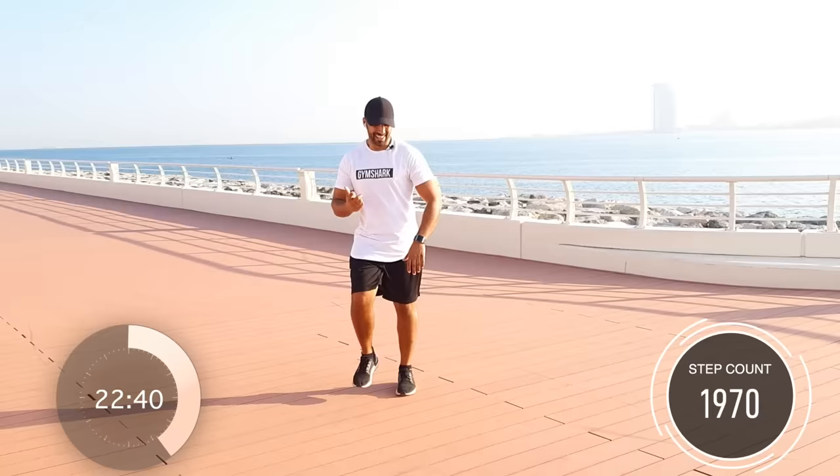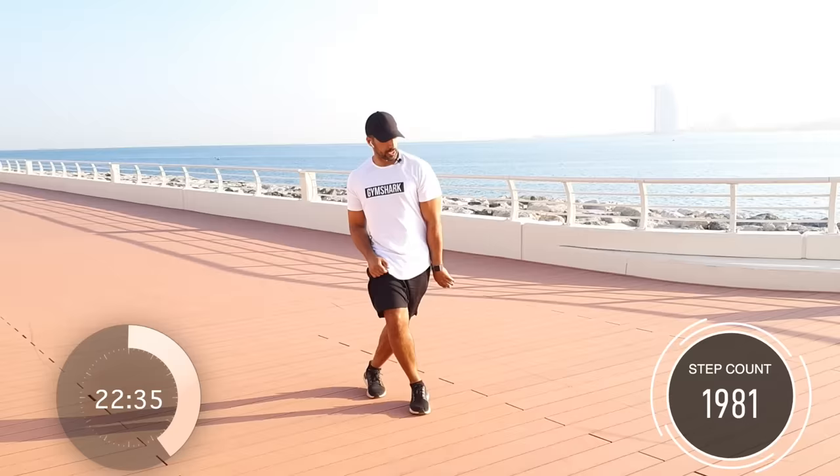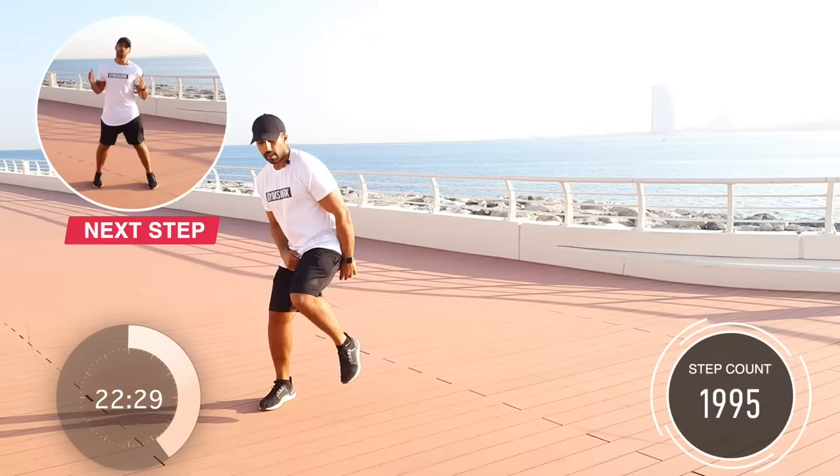To the side. One, two, something's working, right? One, two, three, and back. One, two, three. One, two. Boom, one, two, good. Step touches.